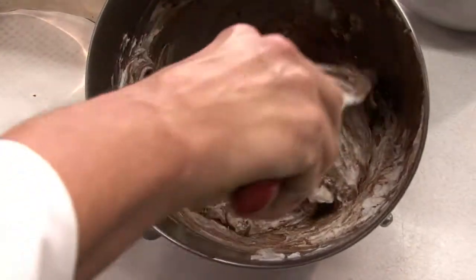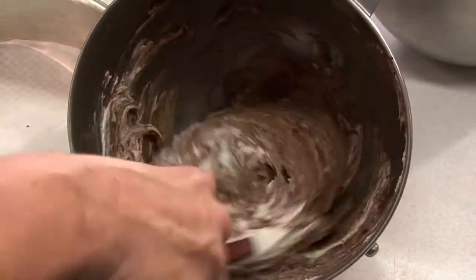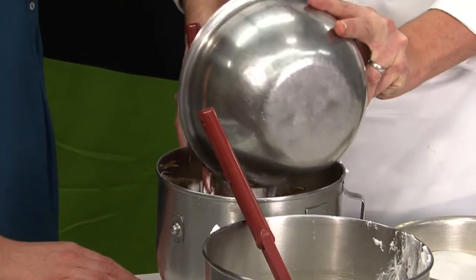So we keep folding this until it's kind of like a light brown color? Yeah, and you just want to fold it until it's incorporated. So you can see that there's barely any egg white showing right now. So the next step is we're going to add about half of our flour.